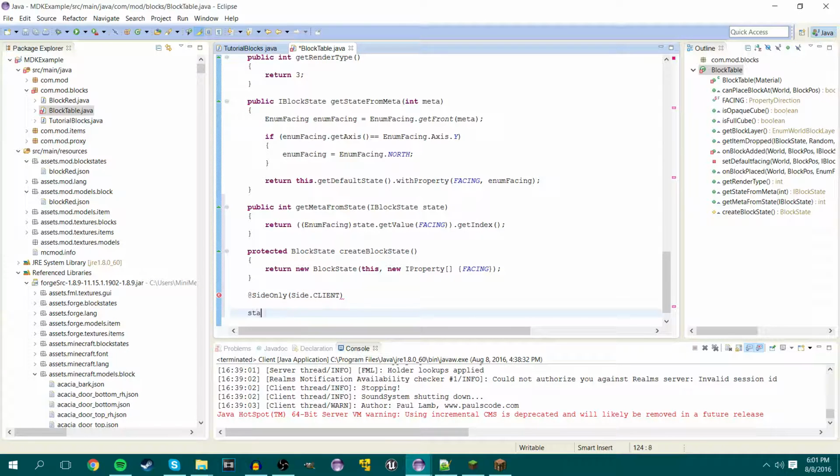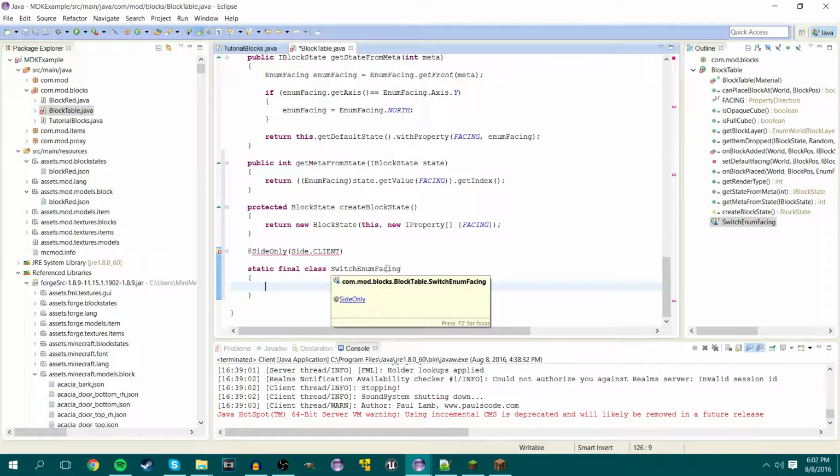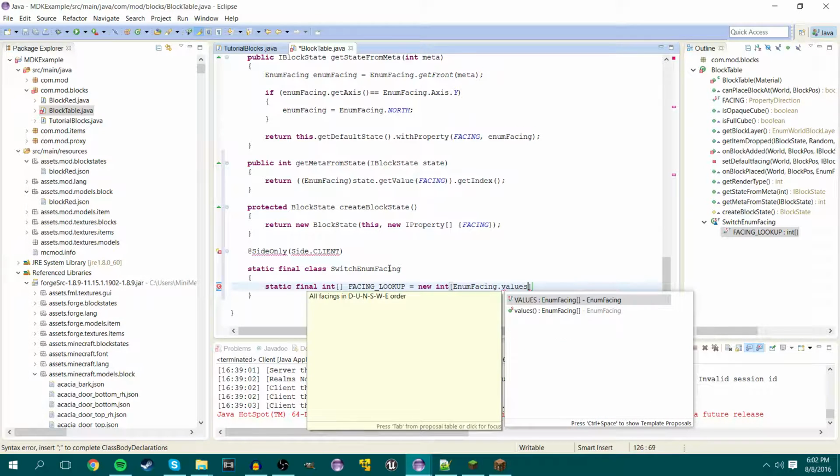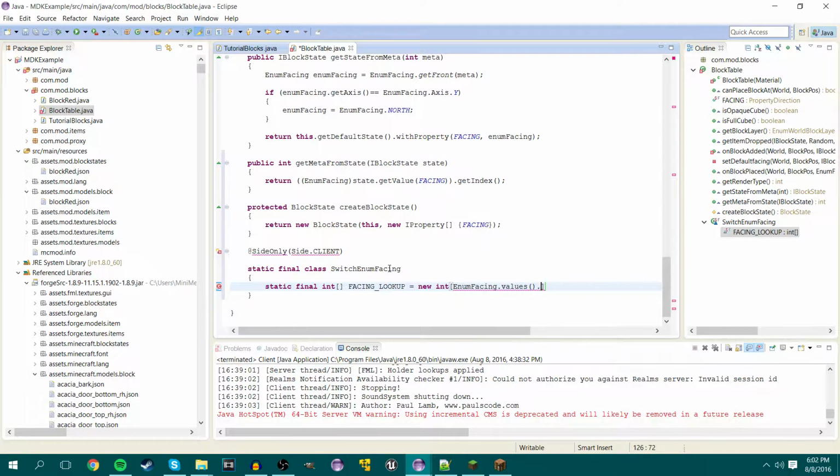And then under that, static final class SwitchEnumFacing, static final int[] FACING_LOOKUP equals new int[EnumFacing.values().length].